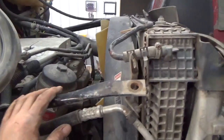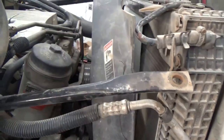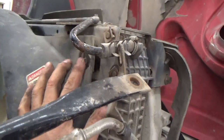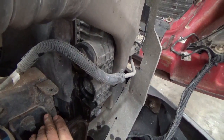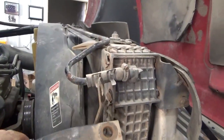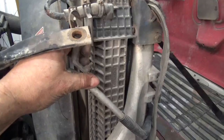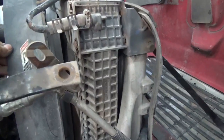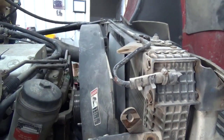That gives us enough room to get this fan shroud up and out of the way, because that fan's got to come out first before we can take off that fan hub. There are actually four bolts, one in each corner — one about right there where my fingers are at, one down here in the lower corner, and it's the same thing on the other side. Once you have that fan shroud loose and the bracket out of the way, you can rotate this cooling line — air conditioning line. There's a bracket here that bolts up along with that fan shroud; you can kind of rotate that out of the way to give you room to maneuver the fan shroud.